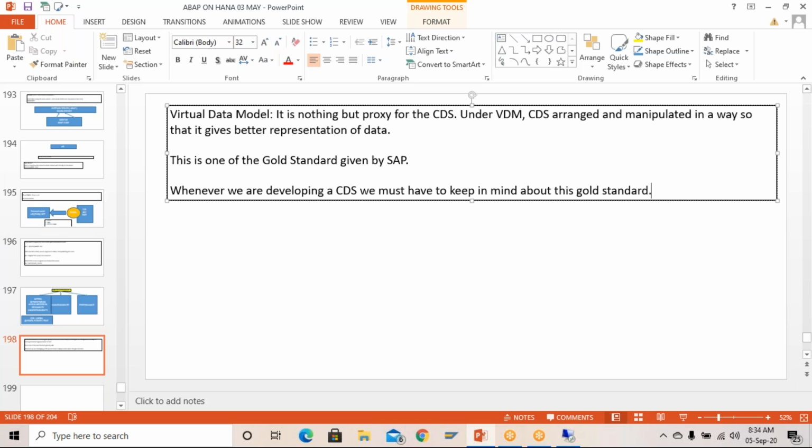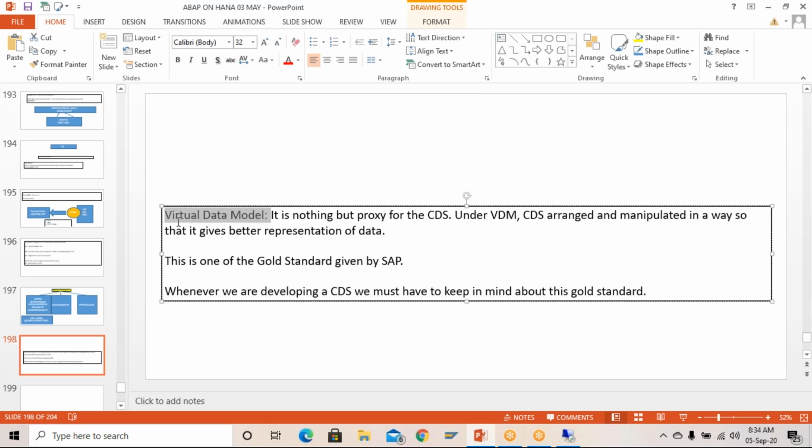Why is this data model required? Whenever a data model comes into the picture, it is going to give the data for some particular application, right? It is going to give the data for the purpose of some application.